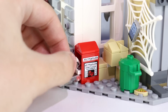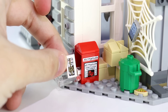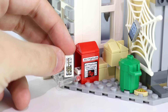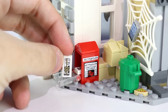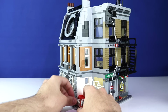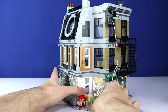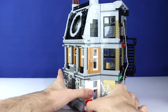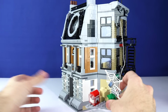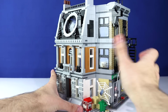And inside, if we open up this box, we do have three copies of the newspaper folded up via a 2D string as part of the design, and you can tell just looking at the design for these stickers that it is in fact the exact same newspaper. So that is really cool and great attention to detail on the design team's part, and I absolutely love the street corner. It's also removable, so just by use of a couple connectors, you can pull it off pretty easily. So I definitely think that is a really cool feature as well. But we'll keep it connected just for this review if it'll actually cooperate.